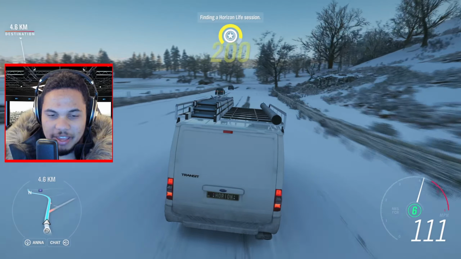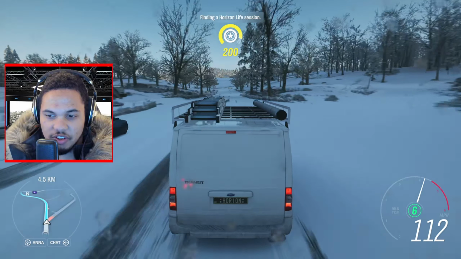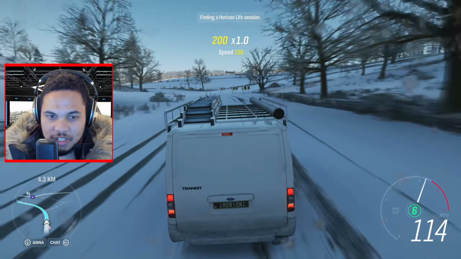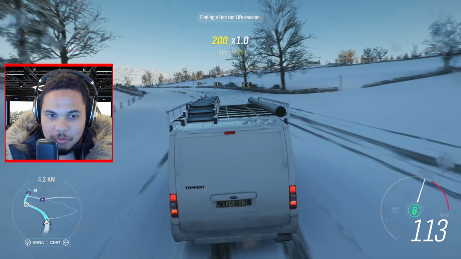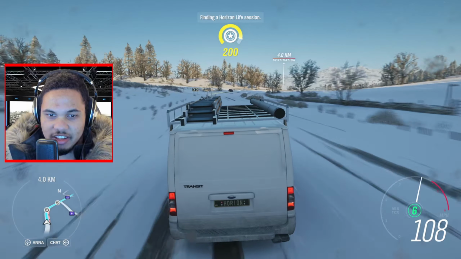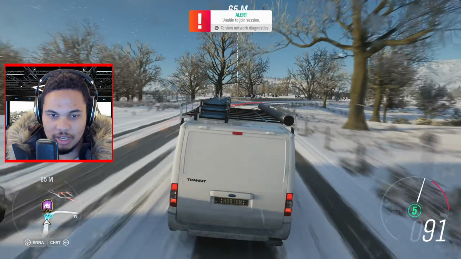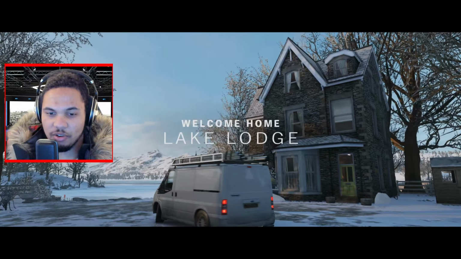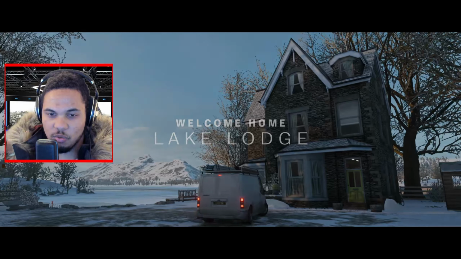We've driven a BRZ. We've driven a Focus RS. And we've driven some other cars. But this Transit van has got to be my favourite of them all. Until we get to drive the Skyline R34 GTR. And here we are back at our house. Now that was a nice winter cruise in the white van.